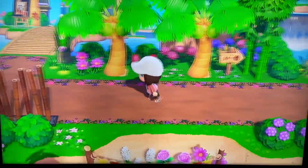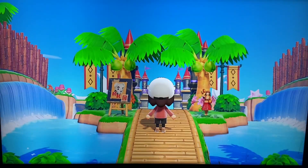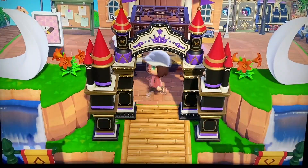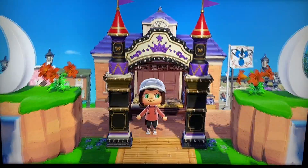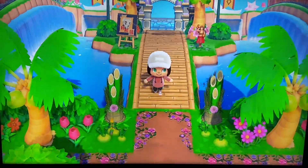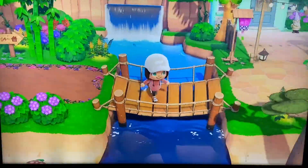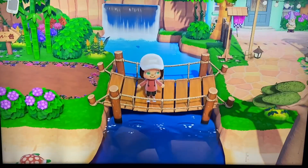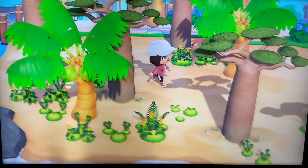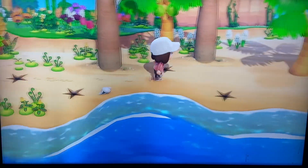And then we have a bridge or we can go up — let's go up. I see KK's picture, and it looks like we have some royalty looking here. We're coming into where our resident services are. What an entrance for resident services! Now we're going to go over the bridge, keeping going one way and then the other. And it looks like I have found some of our resident homes, but first let's check out the beach. Very cool vibes going on the beach.